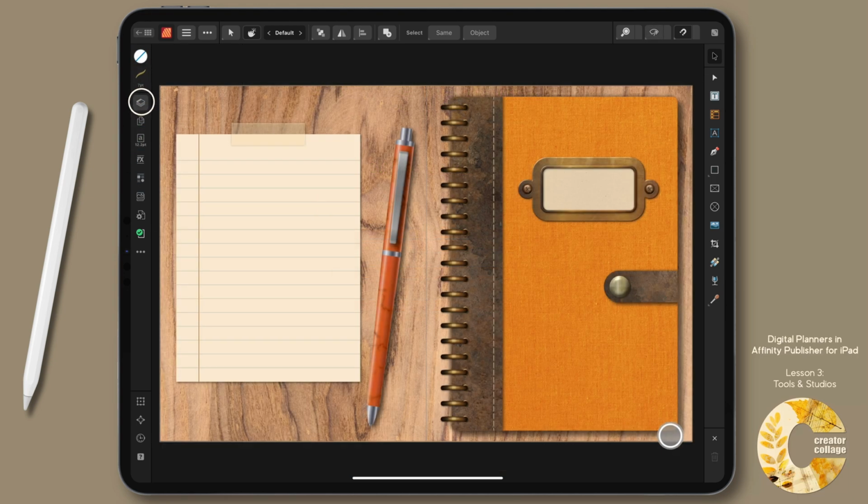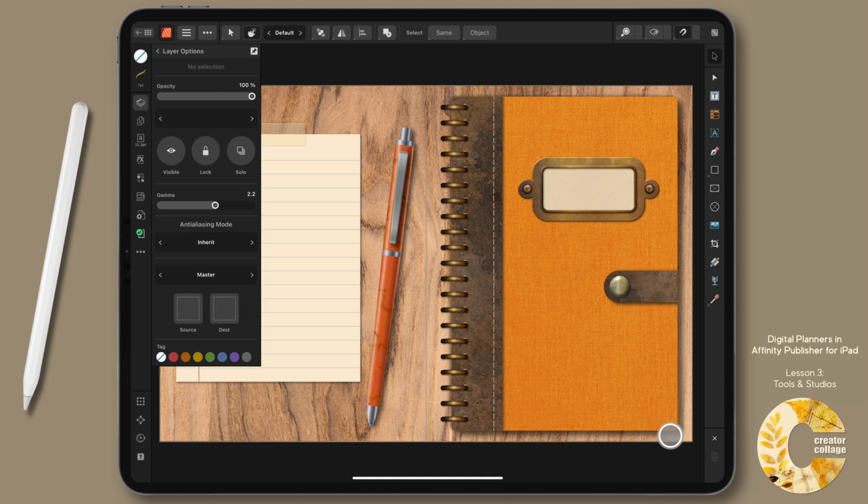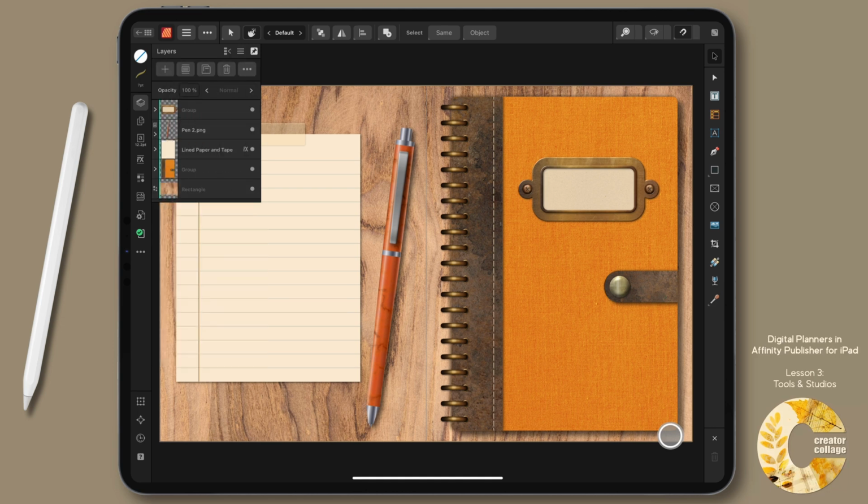Next up is the layer panel, and this is where you can keep track of your layers. You can rename, you can reorder them, you can group them up. You can also set their opacity and blend modes, as well as make other changes via the layer options here under the ellipses. You can select layers by tapping on them individually, or if you want to select more than one, you can select the first one and then either swipe left. Or if you're selecting contiguous layers, the easiest way to do it is select the first one and then two finger tap to select the final one in order. You can also swipe right and get additional options for your layers.